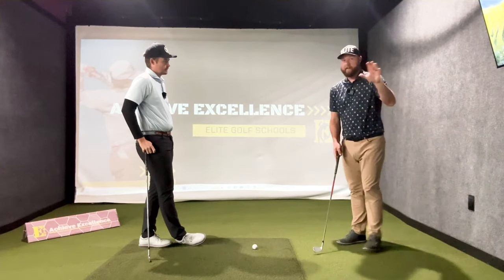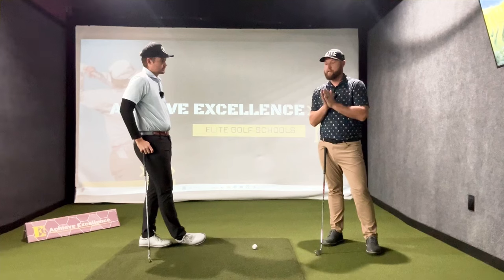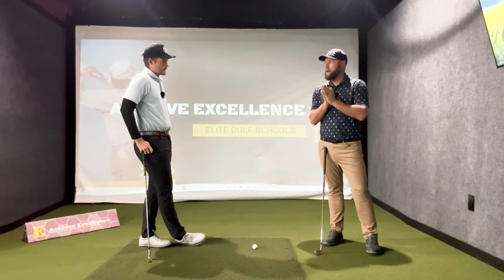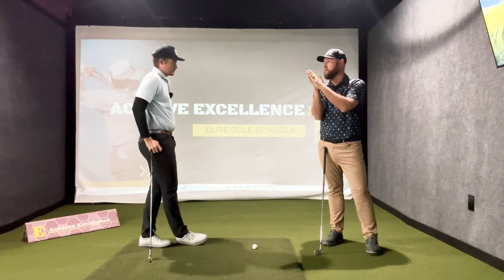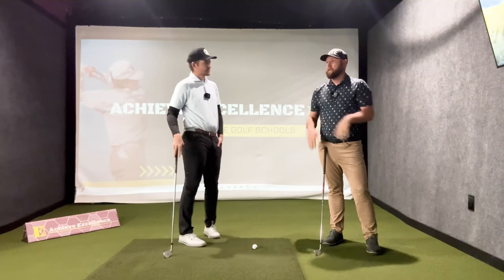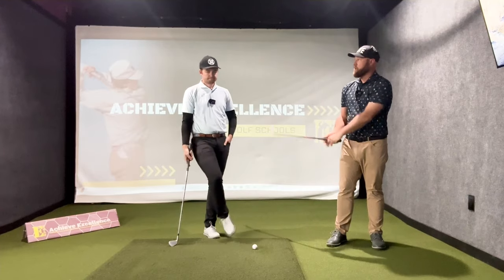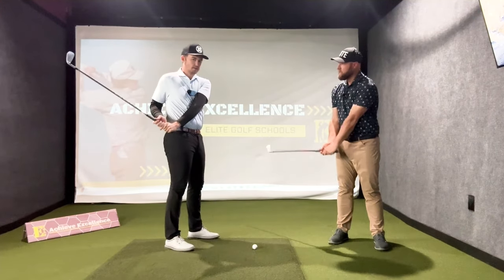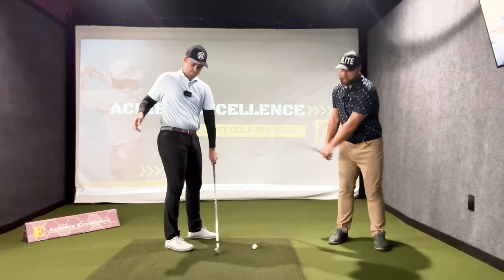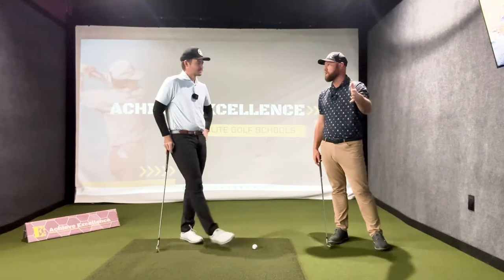Okay. So a lot of different sidecar topics in this discussion. But the whole point is to better understand why the center of mass of the golf club falls underneath the plane with a lot of really high level players. And there's a lot of stuff out there like lowering the arms creates shallowing. No, it doesn't, because if you just lower the arms, you've got all the force going down and you have to create extension earlier. That's where early extension comes from. We've talked about that in another video.